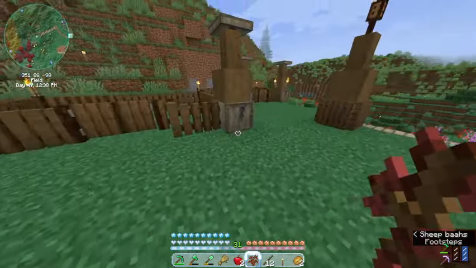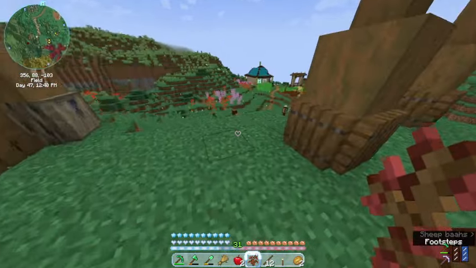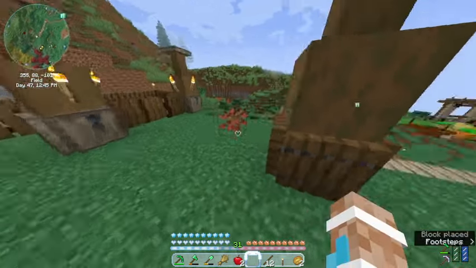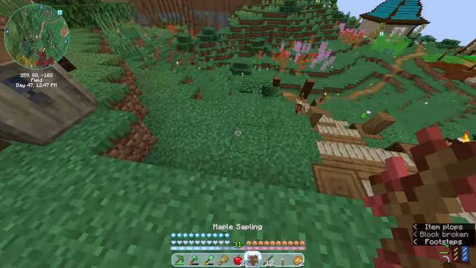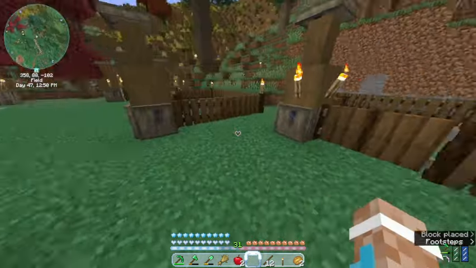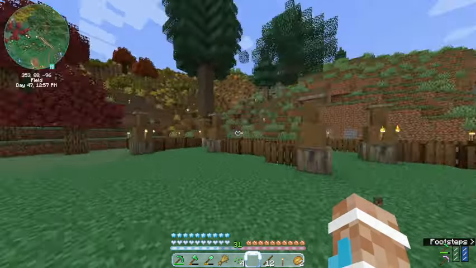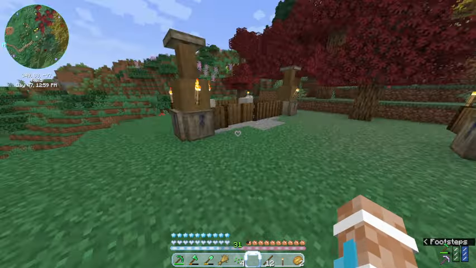And one right here. That'd be cute. And that'd be really cute. Alrighty. So now that I have my area, now I just need my animals.